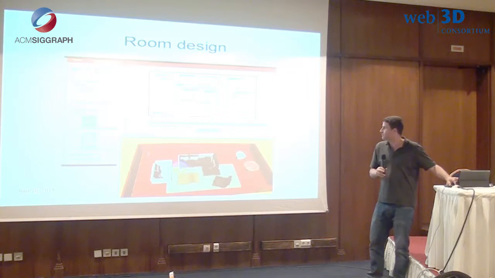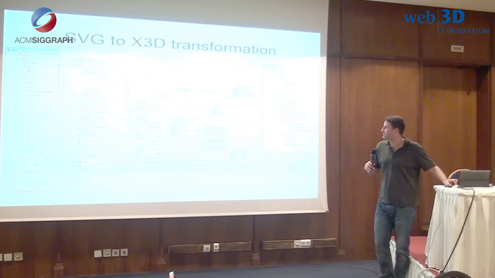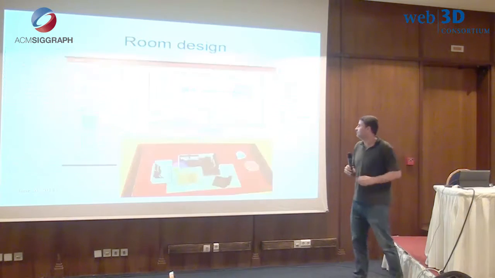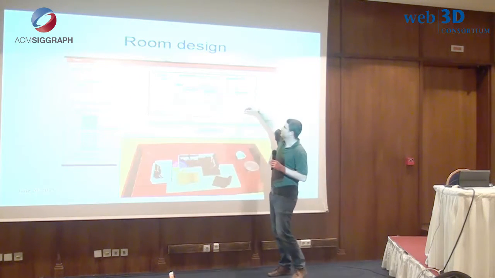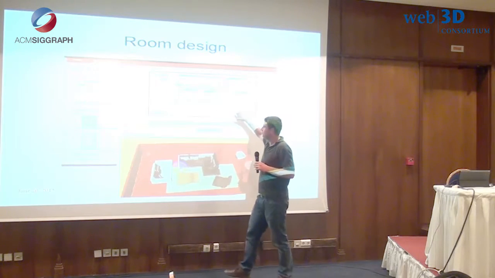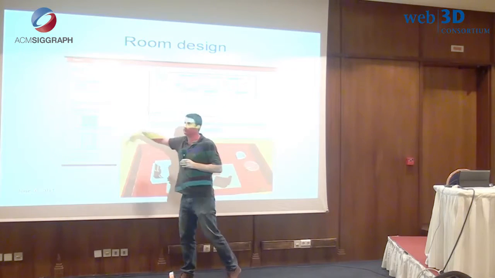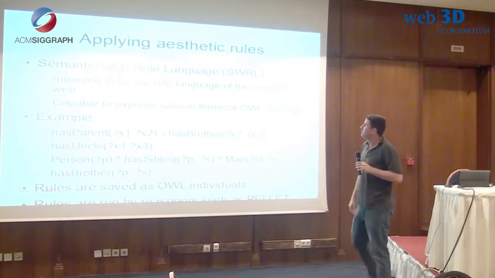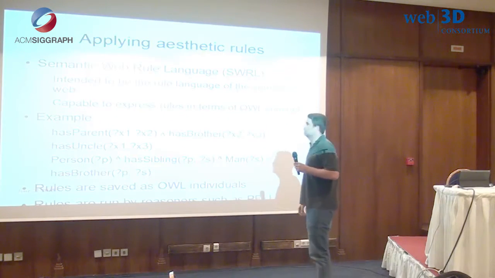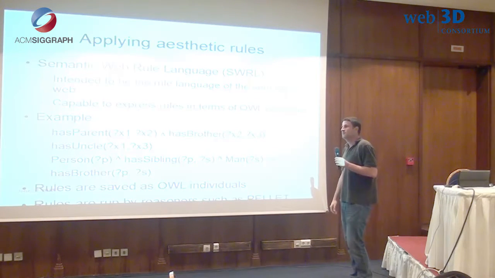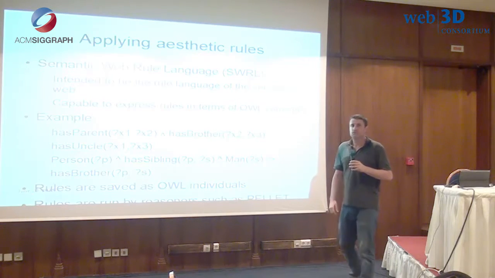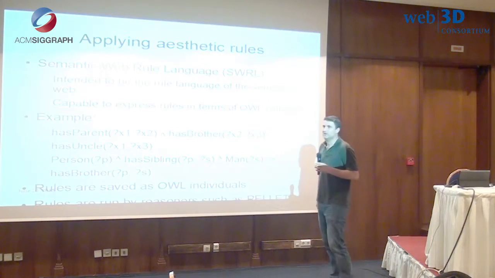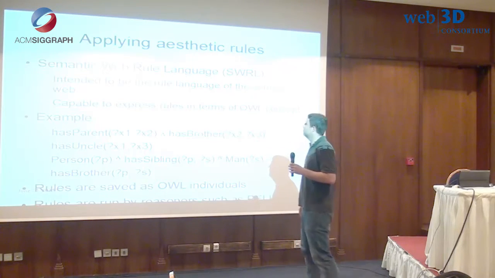After that, this is the XSLT transform that transforms this SVG to X3D, of course. We know the dimensions, everything, we know the position, we know the spatial information from the object, so it is easy to construct one from the other. And after that, we can apply the rules. Of course, users are free to select the color of each item, their position, their rotation, their state. So they have given us their preferences.